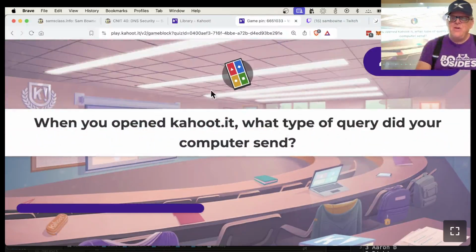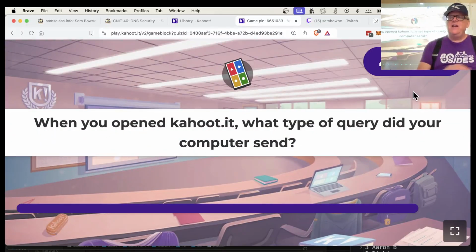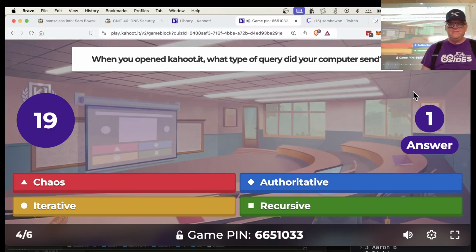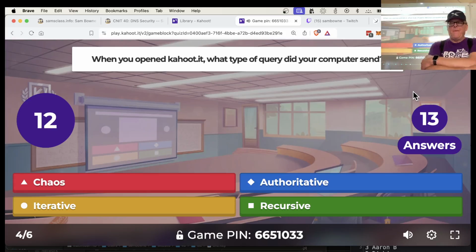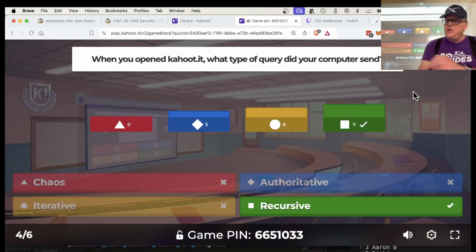All right, so when you open Kahoot.it, what kind of query did your computer send? A recursive query is the common kind. That means find me the answer even if you have to go ask somebody else.